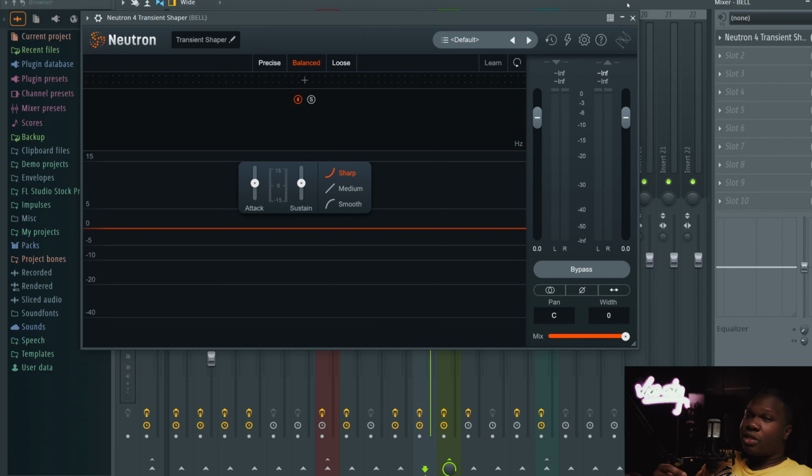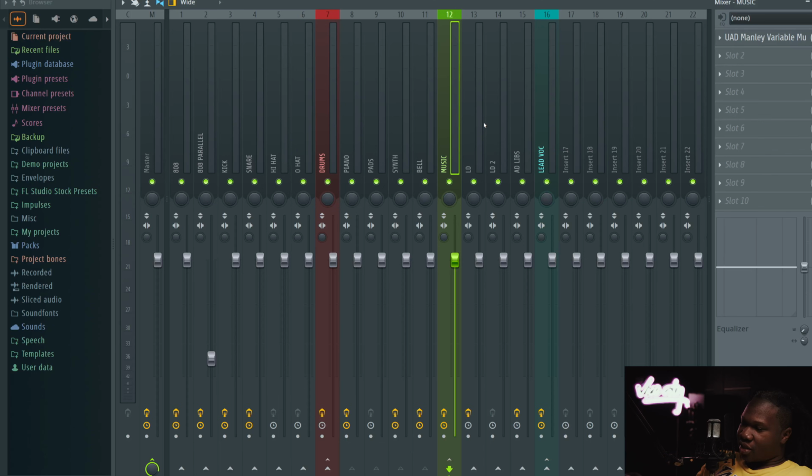And everything with Zaytoven's beats and his music, and always his production through working with Gucci Mane, Migos, Future, it's always been about that groove, right? That pocket. That's what allows the rapper to fit in it like a car when the door is open and you slide into the front seat. So I would probably use something like a transient designer on the bells. Sometimes you might want less sustain, more attack, to really nail that groove of that Zaytoven.